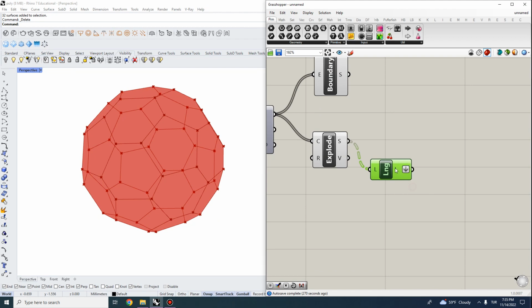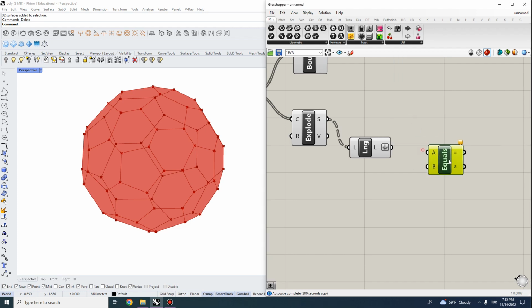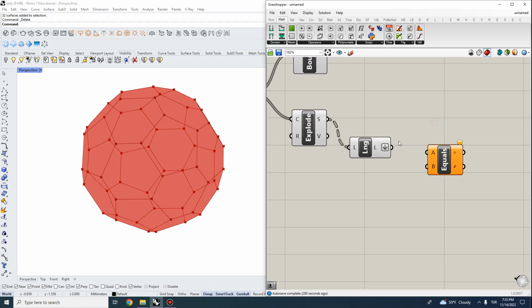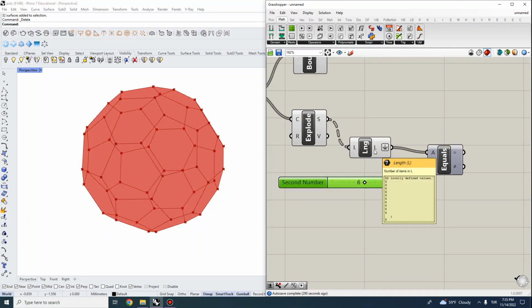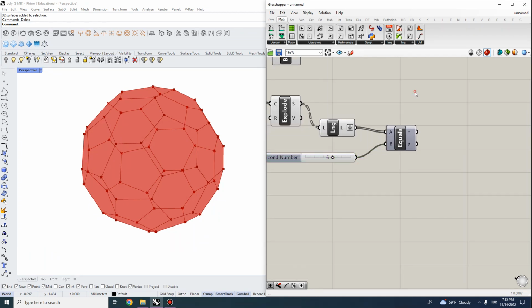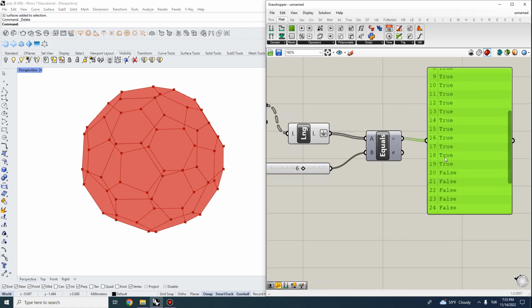So for instance, if I were to flatten the list length and look for equality, equality is basically located under the math equality operator, and you can use it almost like a logic gate, and look for if the value inside the list length is 6 or not. So basically I'm looking if the number of segments of these polygons is actually 6 or 5, and this will give me a list of true or false. So basically I'll get true if I'm dealing with hexagons, and I'll get false if I'm dealing with pentagons.